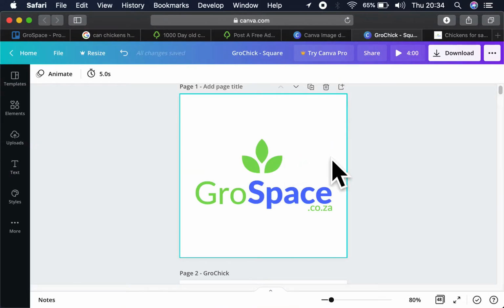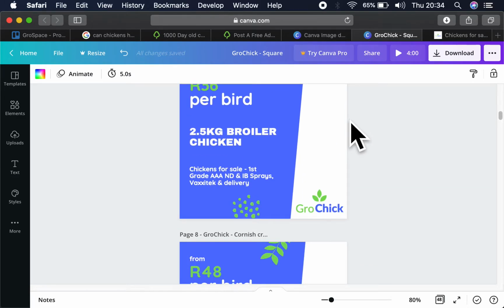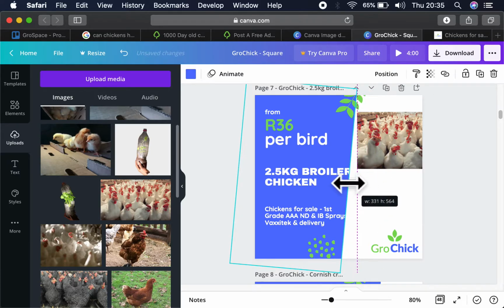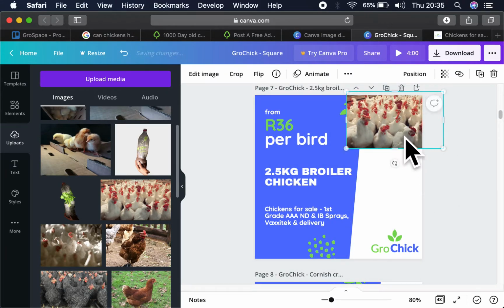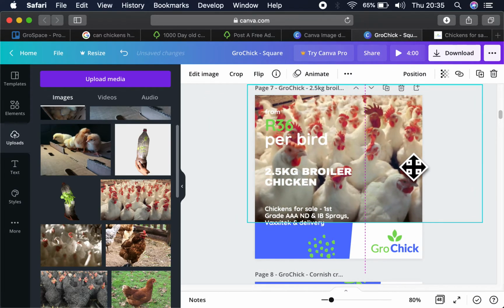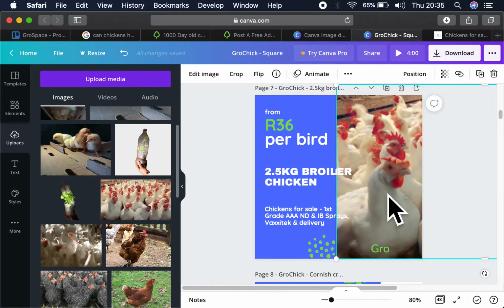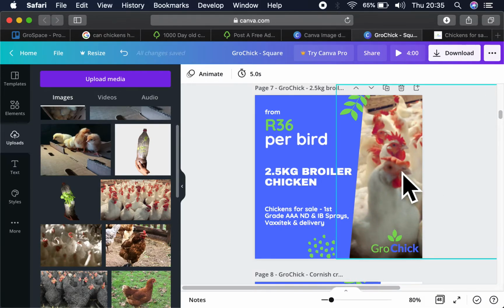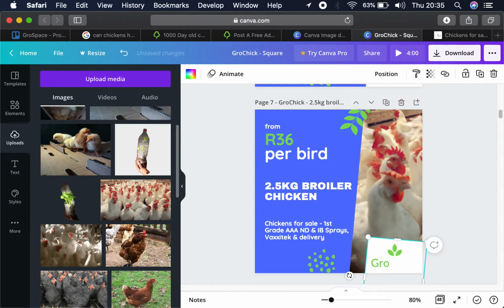In fact, let's not waste time. We are going to more than likely download that one. We are going to need to get broiler chicken. So let's say our broilers are here. Let's move that. Let's move this. Time to show off speed a little bit. It's important that we get things done quickly. Great. It's not the best image on the planet, but it'll work. People know exactly what that is when they see it. Command D is to duplicate. In fact, I'm just going to go to the next one and collect it, because what happens is, I do that, and it's in the right position.